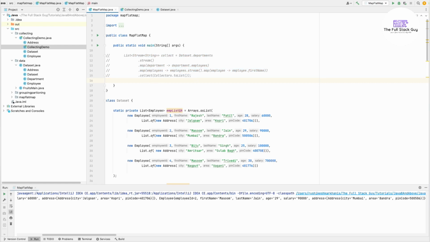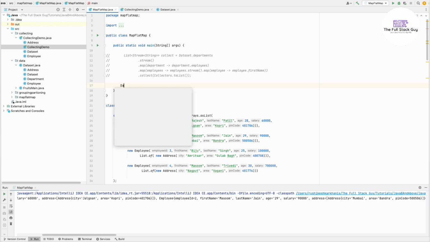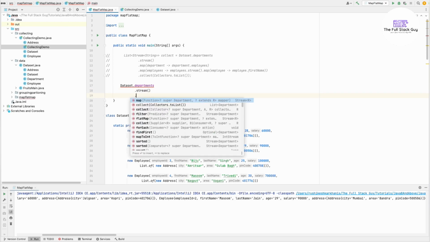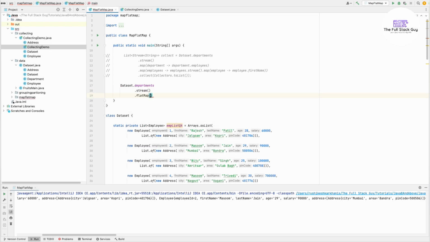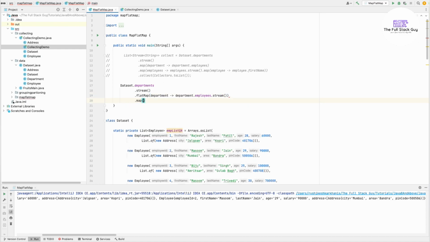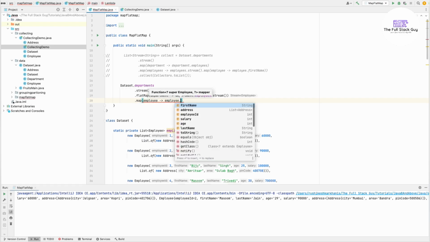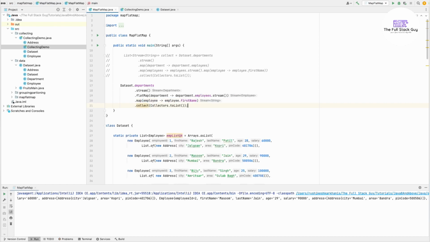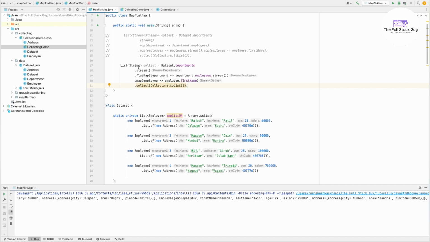So if I simply do the same thing, dataset dot departments dot stream dot flatMap, department dot employees, dot stream. And now on this stream, if I do map and employee dot first name, and now this I collect to a list, I'm getting a list of strings.